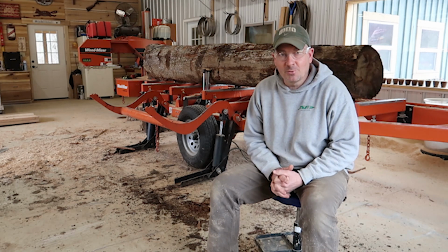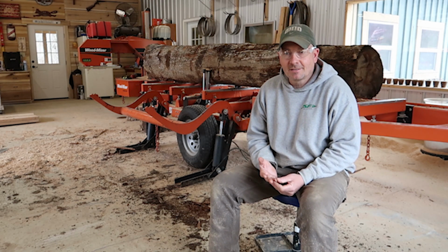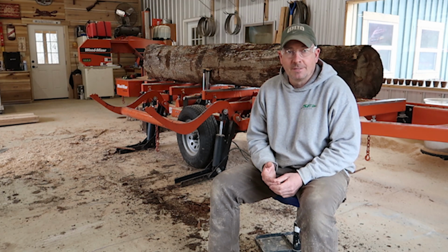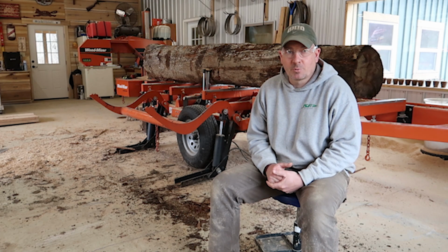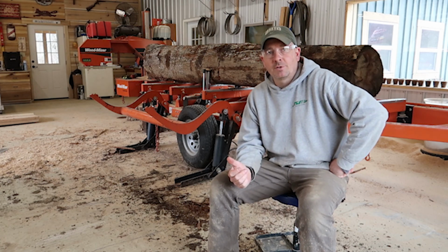So what I think we're going to do, we're going to match up. I have four types of blades. I have the new turbo double hard 747s from Woodmizer. I have new 7-degree rippers from Jerry's, 10 degrees, and then a resharpened blade from Woodmizer, and then we also have a homemade blade that we resharpened.